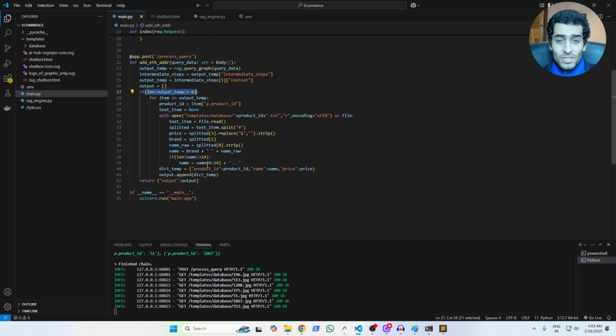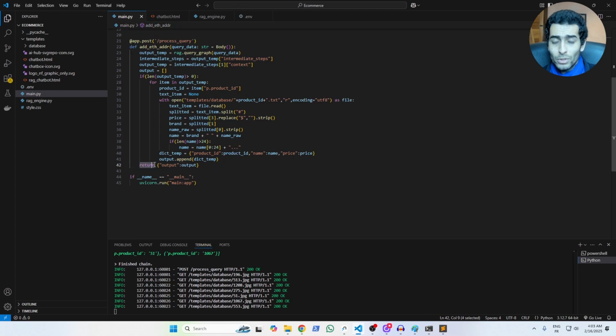Also, sometimes those are long names, so I trim them. If the number of characters inside the name is greater than 24, then we just keep the first 24 characters, and then we append them with 3 dots here. And then we return the result as a JSON, as you can see here.